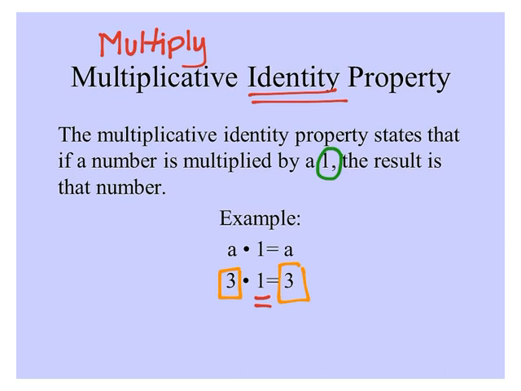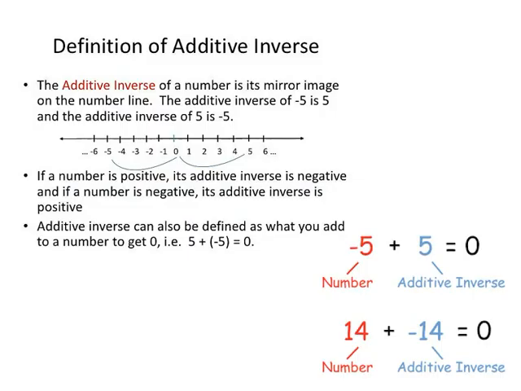Same thing as the additive. Additive identity property works when you're adding 0 to any number, it doesn't change it. The multiplicative identity property works when you're multiplying with 1, because multiplying anything by 1 will not change it at all. Okay, moving on, almost done, don't worry. On to inverse operations. Okay, so additive, again, just means to add, so don't let that word freak you out.